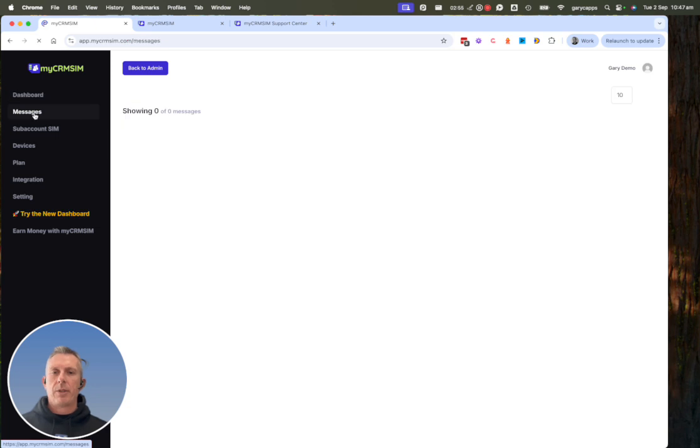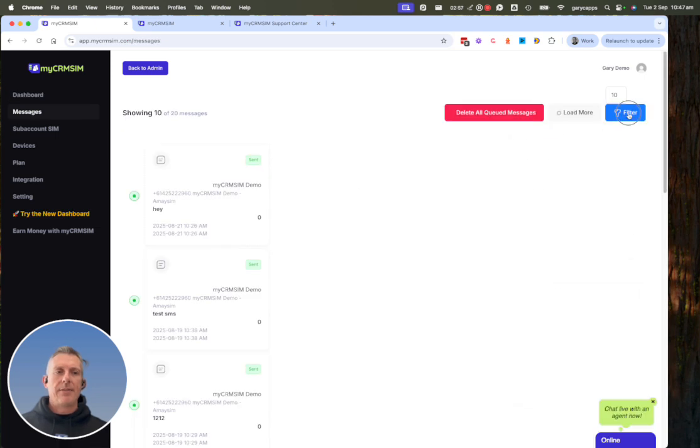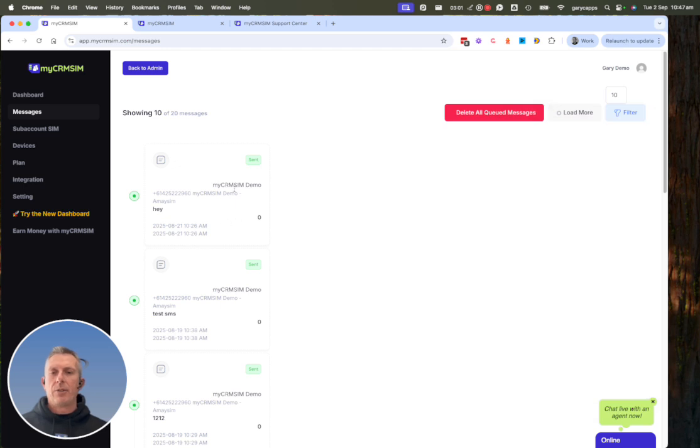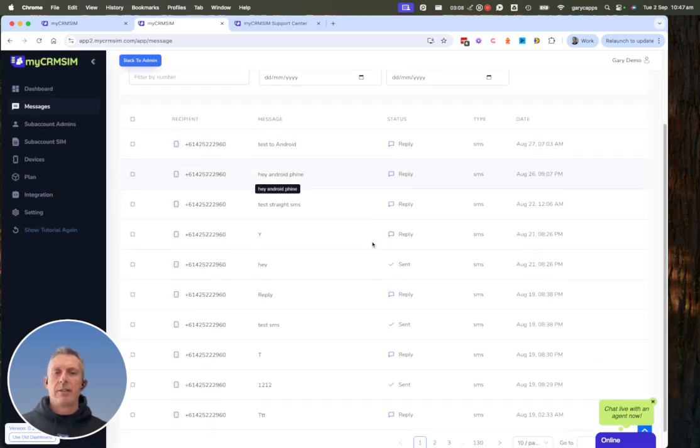If we look at the old one here, we did kind of have everything in here, but all the filters were sort of hidden away on the side here. Not as easy to review all the messages. They were not hidden, but they were like this. So a much nicer UI experience in here.